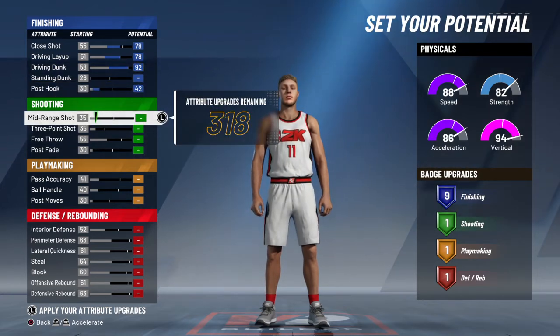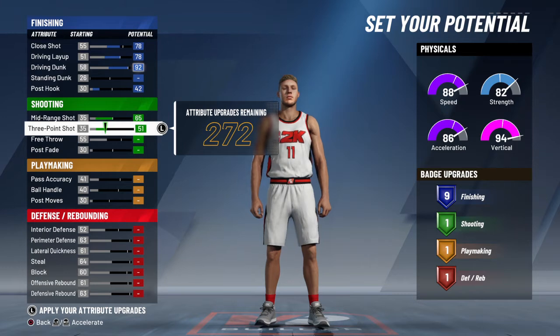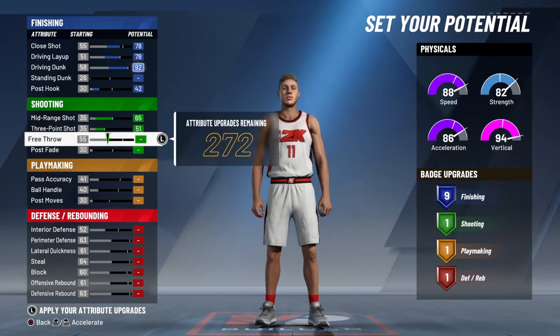3 gold badges. You could definitely work with that. Shooting, he could shoot the ball decently. Definitely can. His 3-point shot is unfortunately going to be a 51 here, but he has about a 70 in the game, which is not bad. You could definitely work with that if you're playing play now, but if you're trying to make the build, 51, you're going to have to work with it.